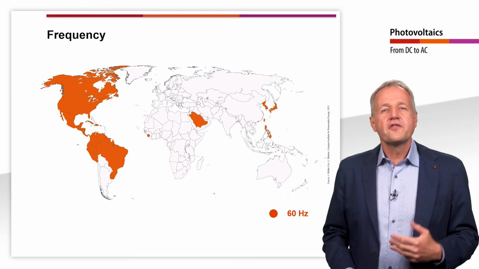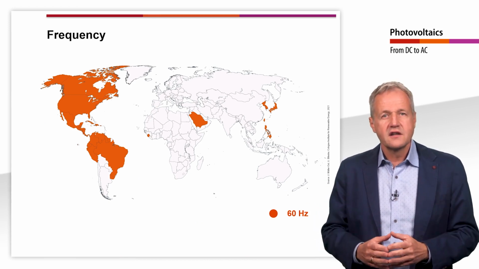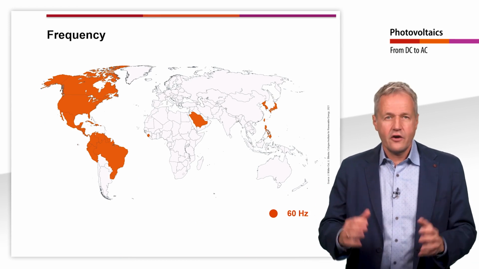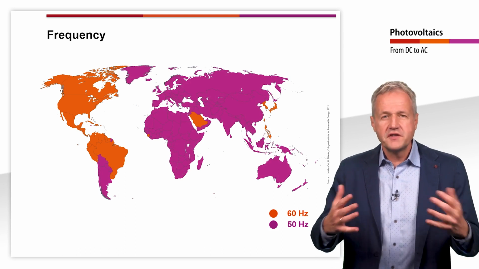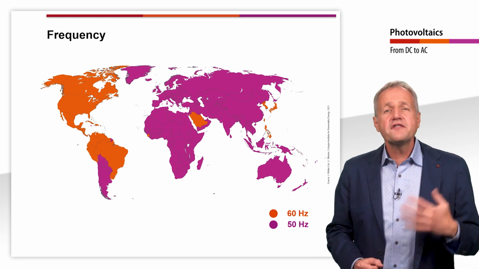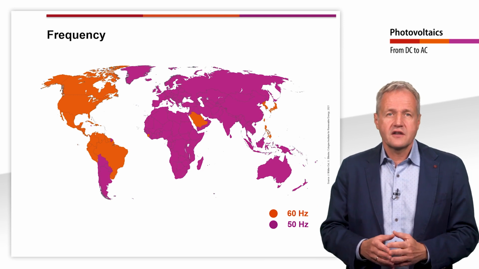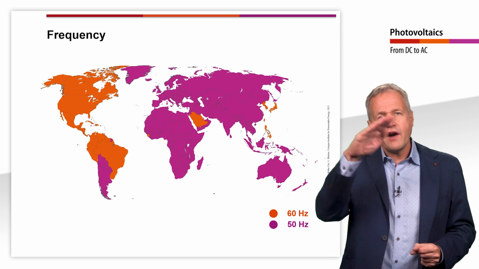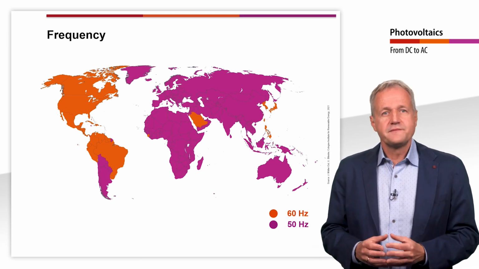The frequency of the voltage indicates how often the wave repeats per second. In North America, the typical line frequency is 60 Hz. In Europe and large parts of the world it is 50 Hz. This means that the wave repeats itself 50 times per second. The polarity changes 100 times per second. With this circuit we can now generate a square wave alternating current with the appropriate frequency.